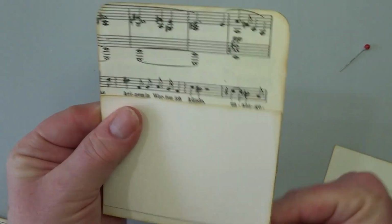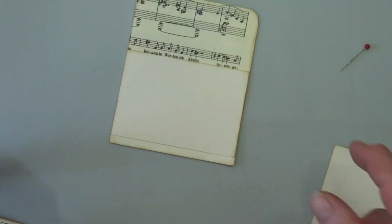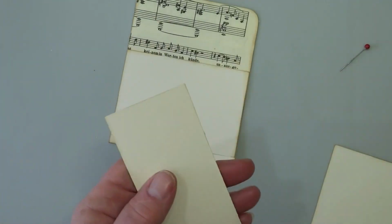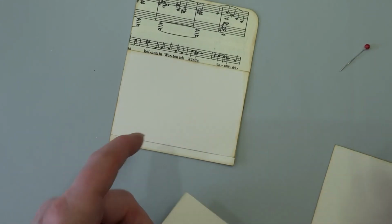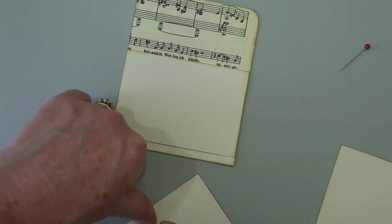Let's try and get it reasonably straight. And then the bottom one obviously needs gluing all the way down.